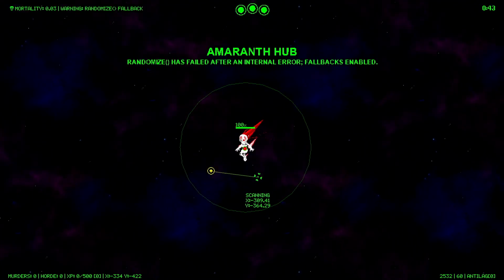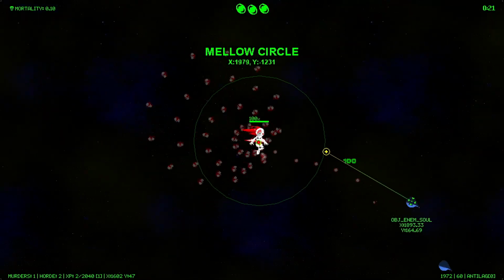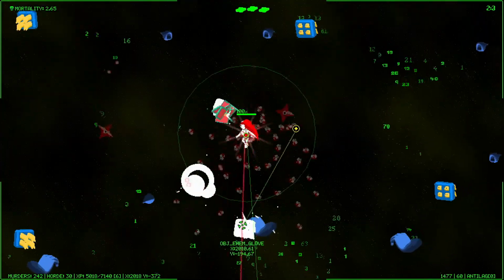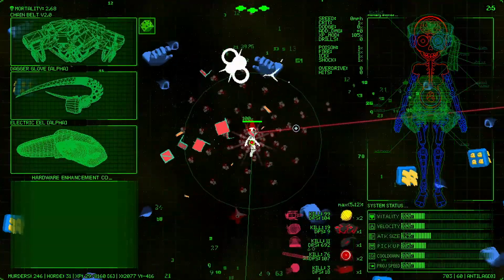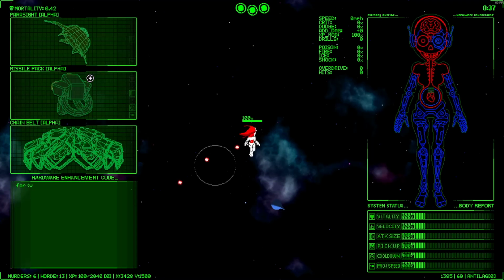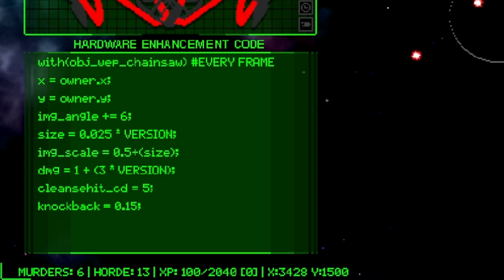Now, after you've chosen a sector, endless waves of enemies will begin approaching, with waves progressively getting stronger as time passes. But by defeating them and collecting their XP, you'll be able to level up and choose from one of 3 random upgrades to increase your own strength. However, rather than outright telling you what each upgrade does, you'll instead need to decipher their lines of code.